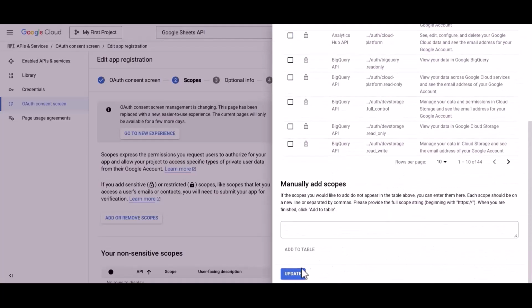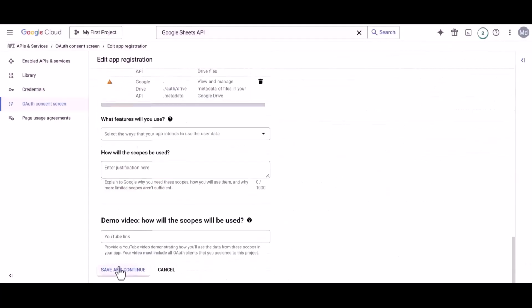Then click on the Update button. Next, click on the Save and Continue button.